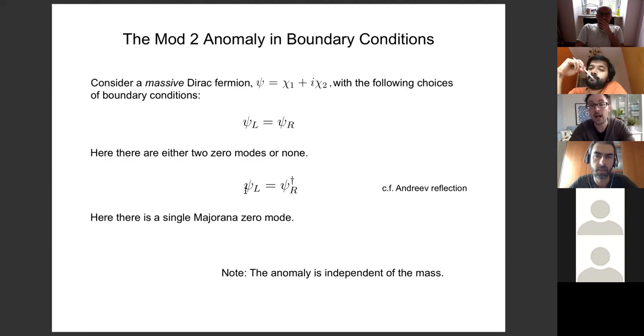And of course, if you start with a quantum field theory in higher dimensions, if that was consistent, it's guaranteed to cure it in some way. And we'll see various examples of that in this talk.